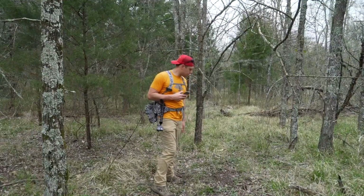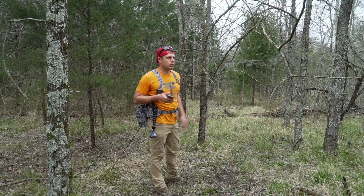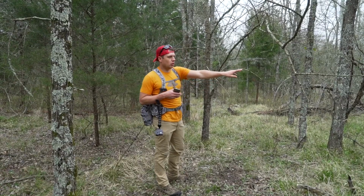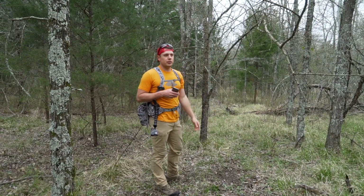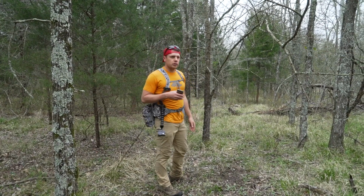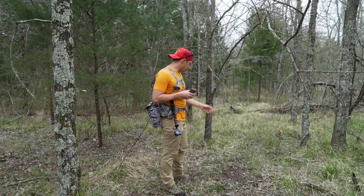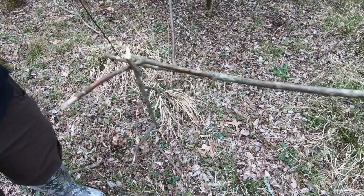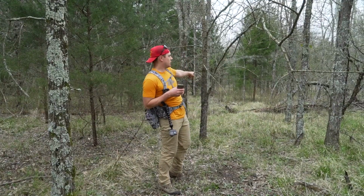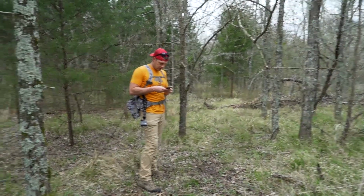There's a scrape here. Just walking through, kind of walking through the easiest travel route, which is what our DMA theory is based around. When you get to these big thickets and walls of just greenbrier, essentially, you've got to walk in between, and you usually end up walking down a trail. That's kind of the trail for that particular spot, and that's what it is here. Got a licking branch, scrape, and then KC noticed a pretty sizable rub on that cedar tree over there. So I'm going to mark this.